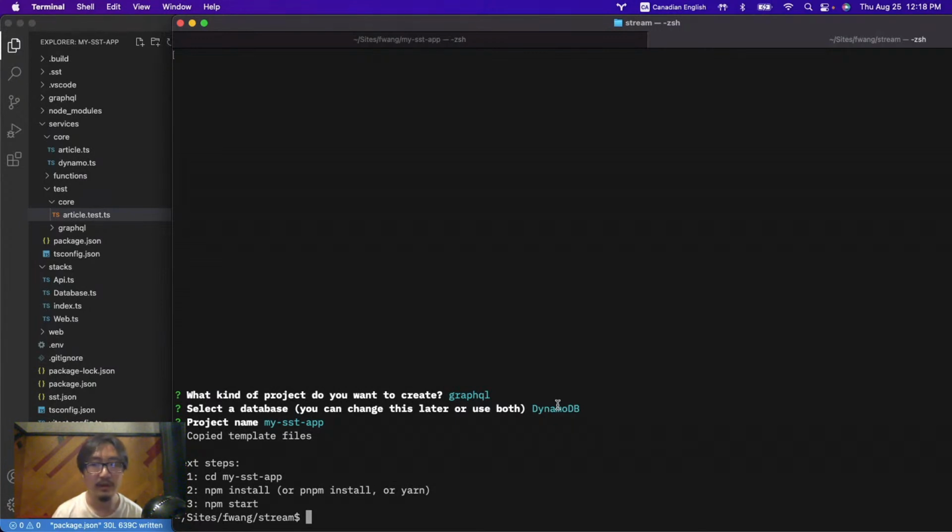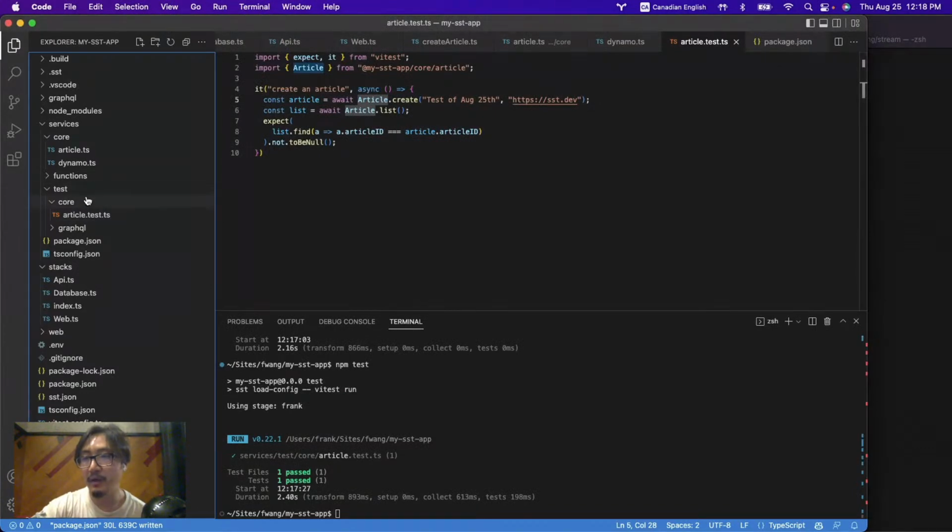Right, because we're not testing making calls to the underlying database. We're testing at a very high level, which is very recommended, right? You don't want to test implementation details. You want to test just at a high level that your domain function works as expected. Cool. That is an example of how you test your core domain functions.